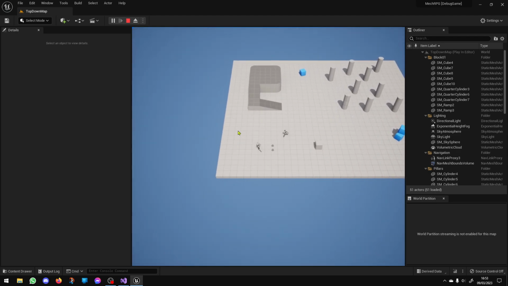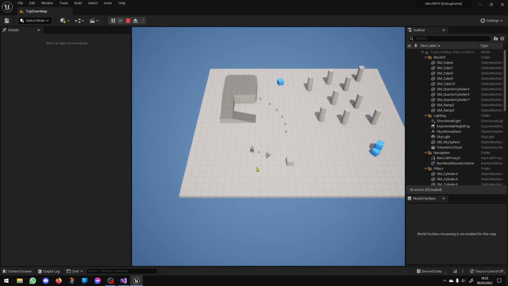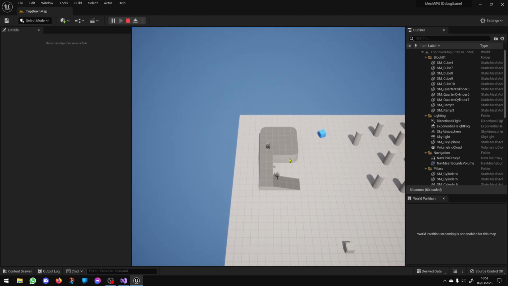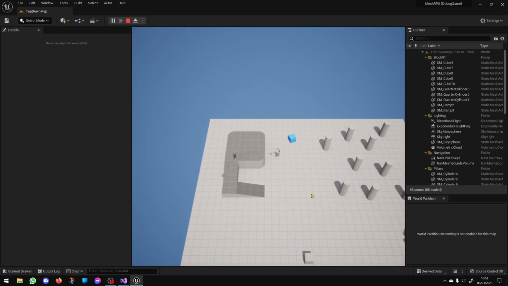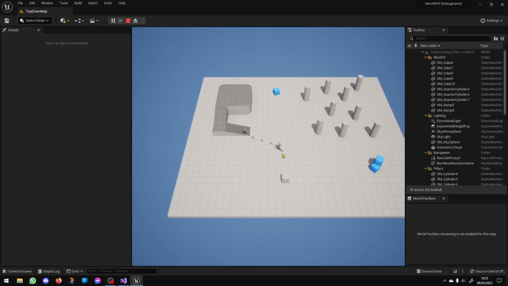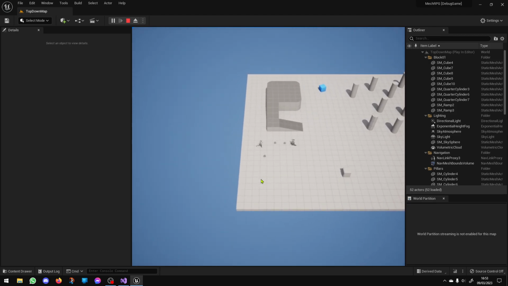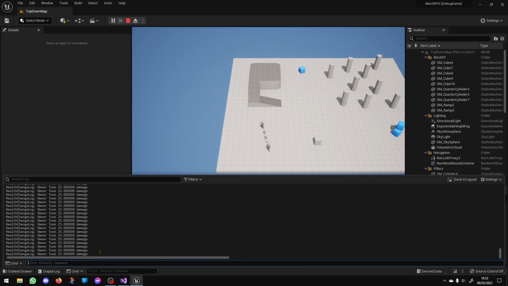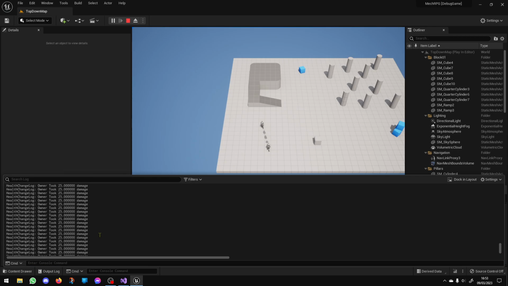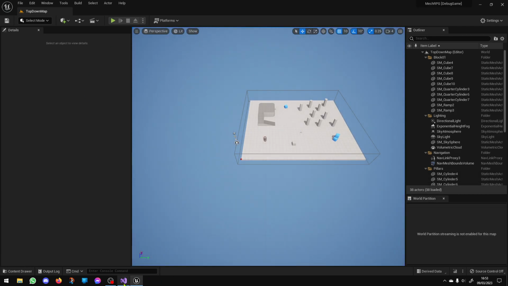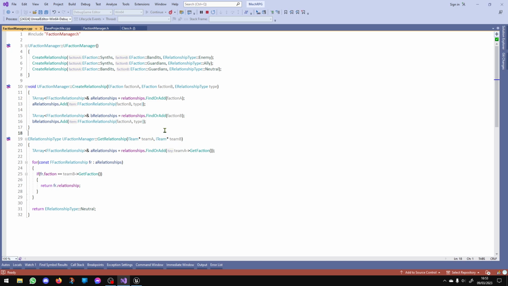Yeah, you'll never take me alive. Kite, get up there. Oh wow. Pew pew pew. Doesn't handle up and down very well. Wonderful. And you look in the output log, taking damage. Every so often there's a 90 something. Yeah, that's the ability we added. Cool. And that is a fully working faction relationship system.